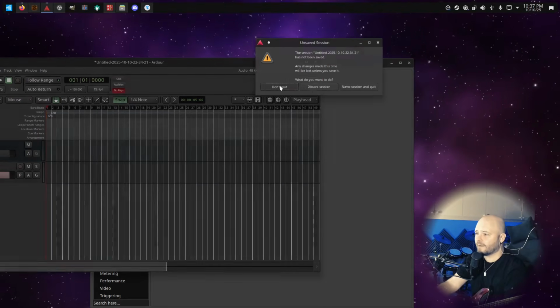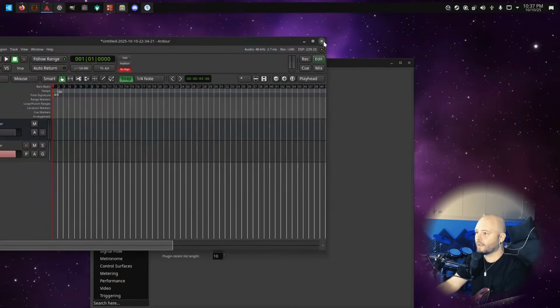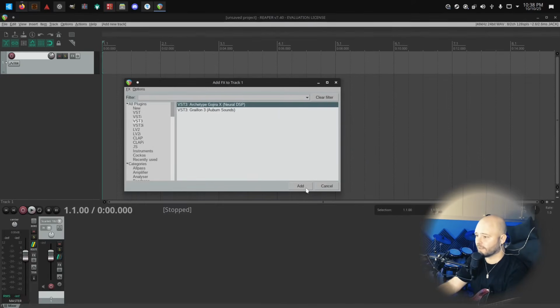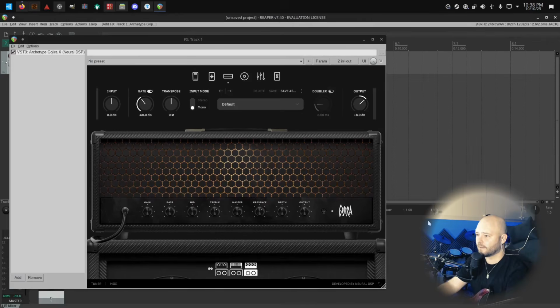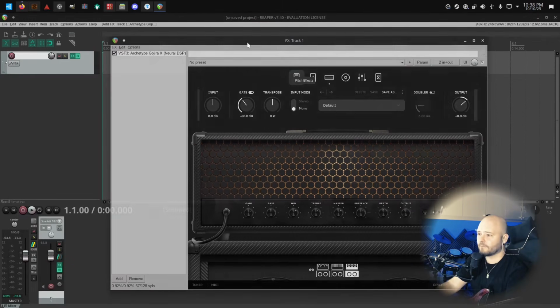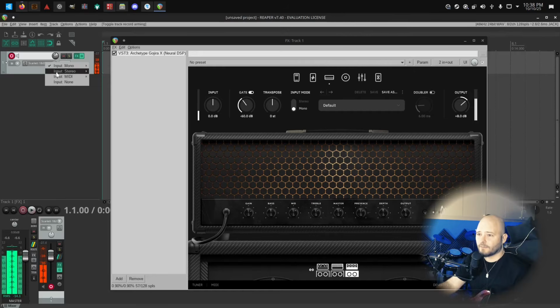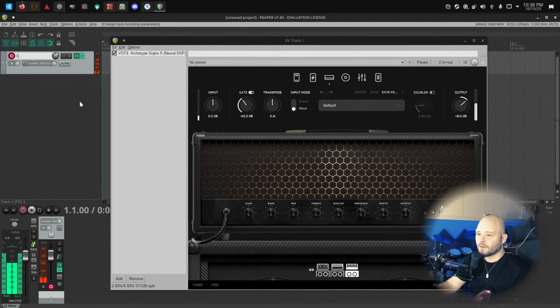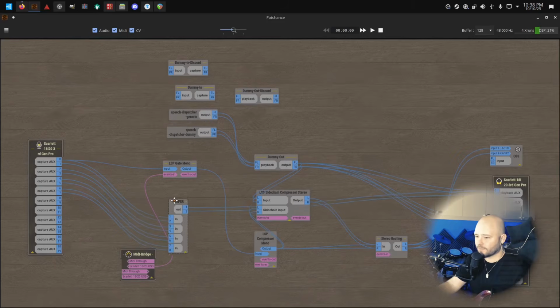Let's see if I still have Reaper. We can test it there as well. Let's try. Oh, we can see it here: Archtype Gojira. The plugins were scanned when I started the whole thing, and here it also seems quite slow. I already clicked add, I think. Oh yeah, but it's there. I still kind of struggle with how this works. Here's the Reaper.